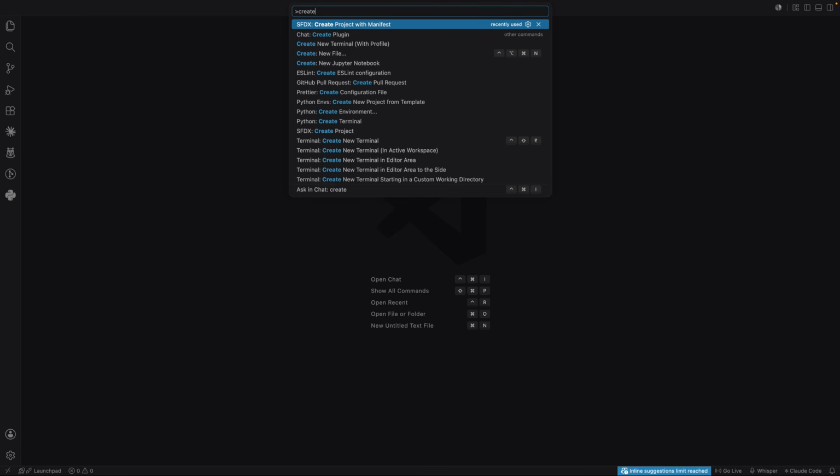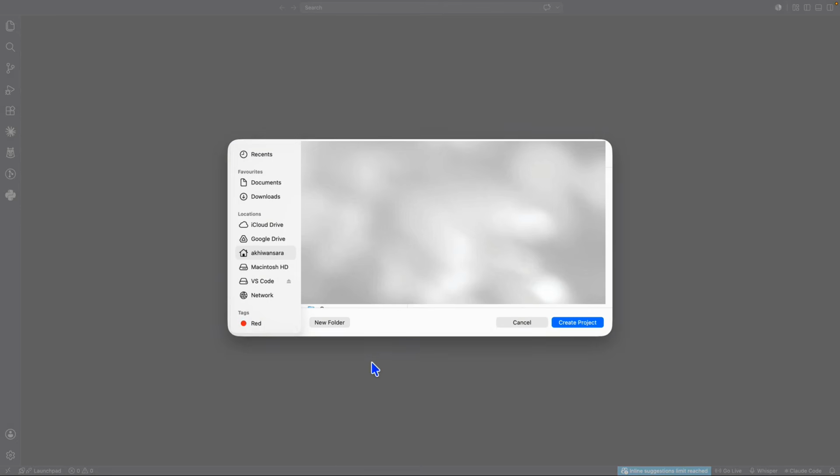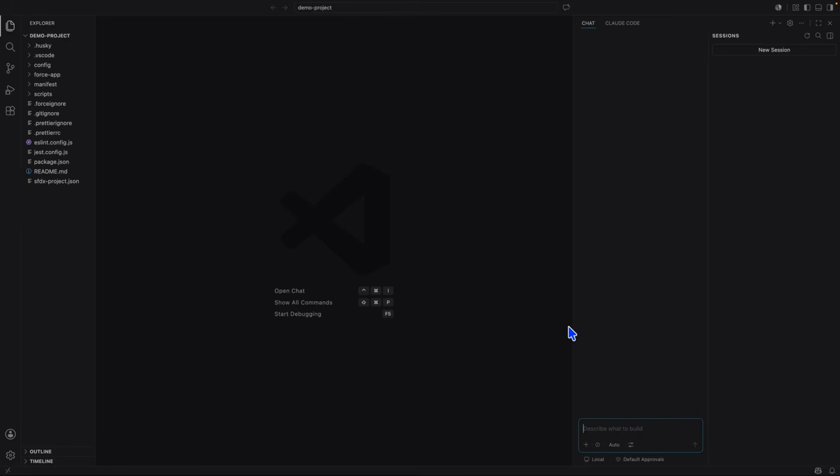I will be talking more about how you can make your setup more efficient so that the coding agent can act more like an experienced professional, not like a fresher. So what I'll be quickly doing here is, with the help of CLI, I am setting up the standard project. Here I am giving the project name, for example, let's say a demo project, right? And then I can decide where my project should be available. So here, let's say I'm saying that my project should be available in this folder.